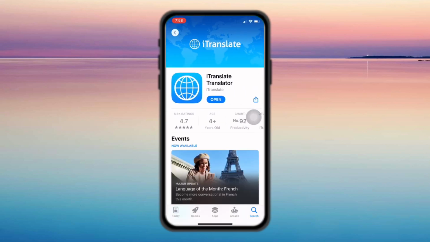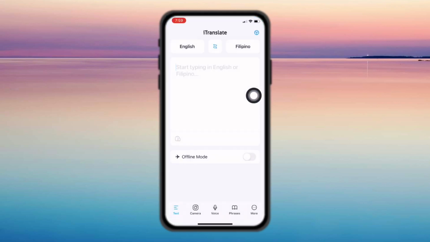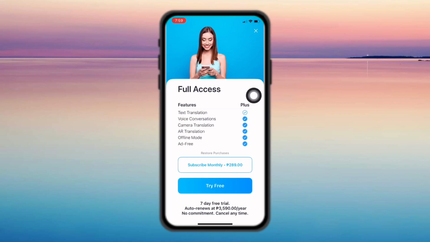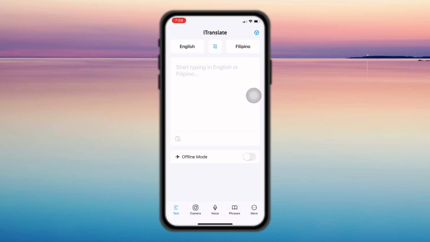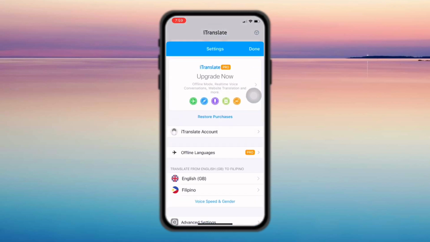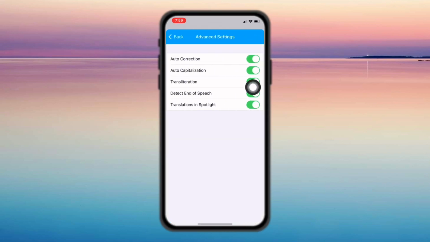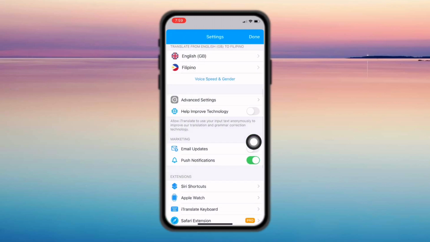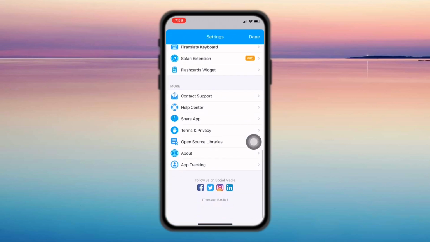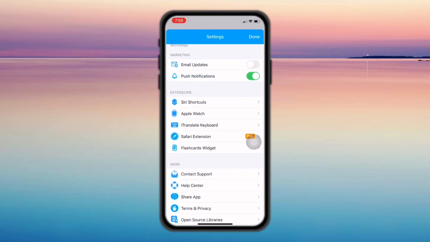Just click download. Okay. And all right, now you want to open the app. Just skip all of this. See, here is this gear in the top right now. After that, you want to scroll down a little bit and click on iTranslate keyboard. Make sure first to click on advanced settings and make sure to turn this on. Now go back. Like I said, click on iTranslate keyboard.